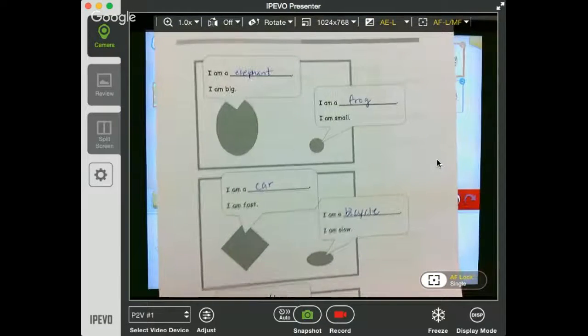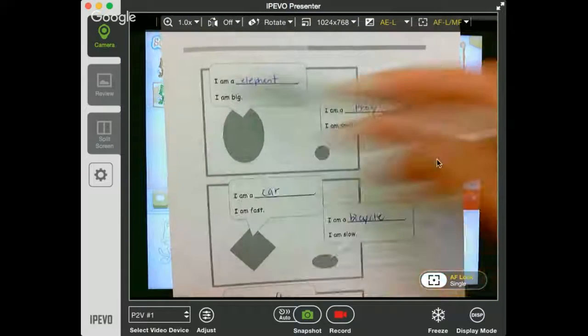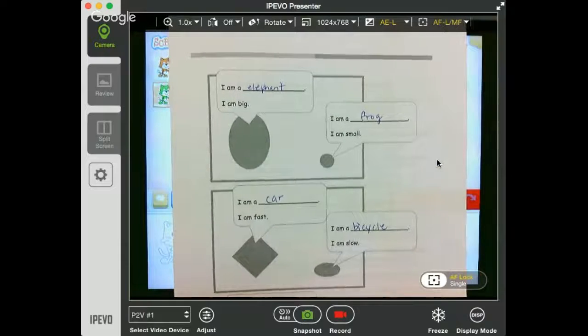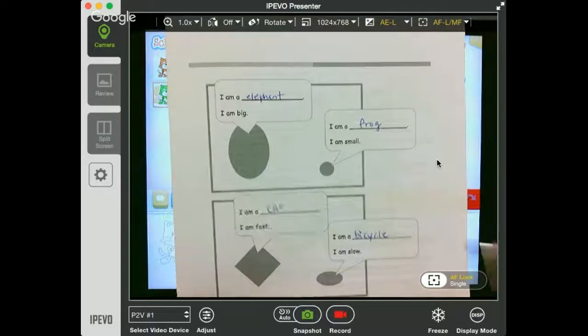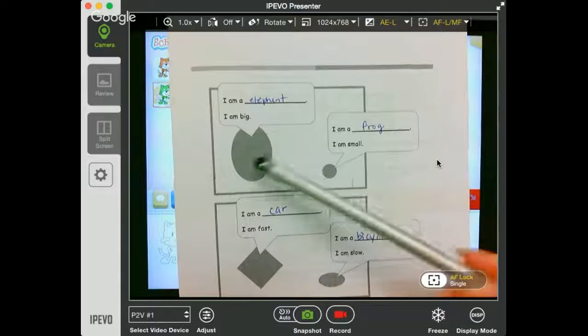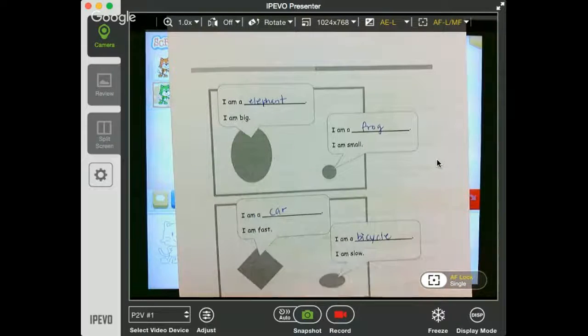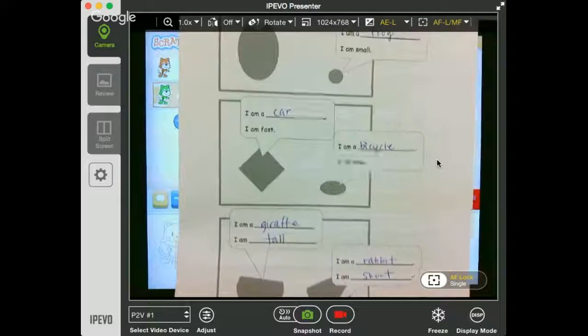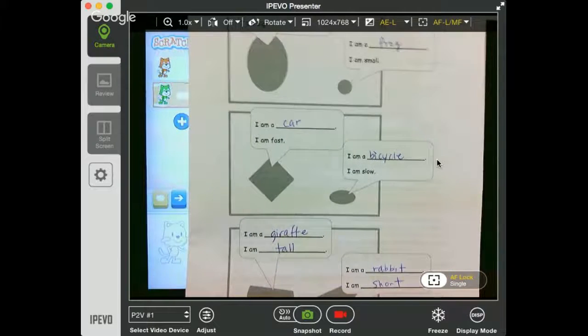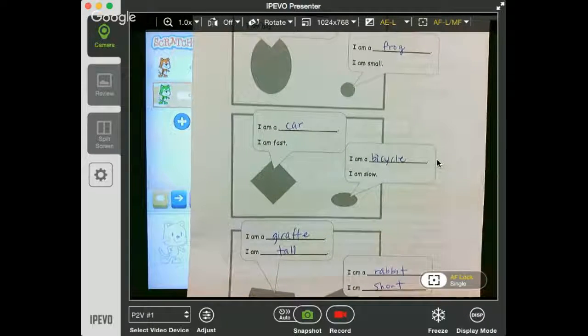In the first page, and this template also will be given to you, and you can feel free to use it with your students, I'm going to have 2 characters, an elephant and a frog, for the words big and small. Then on the second page, I'm going to do a car and a bicycle for the words fast and slow.